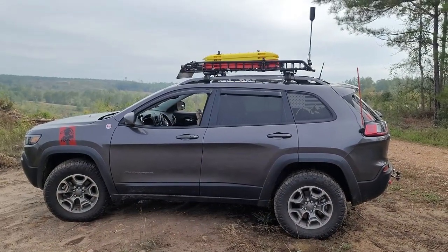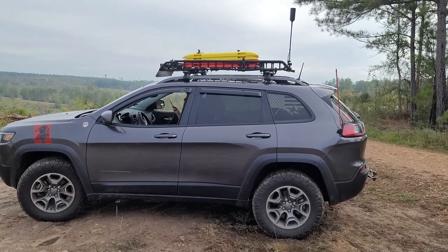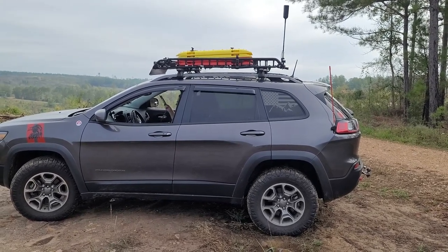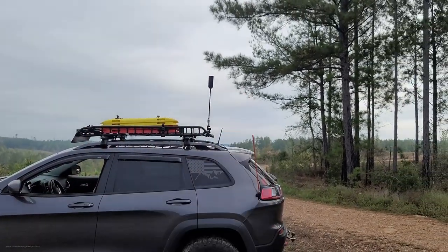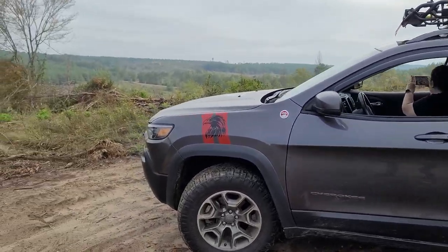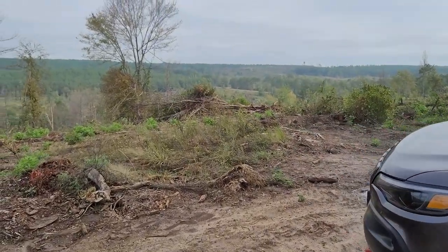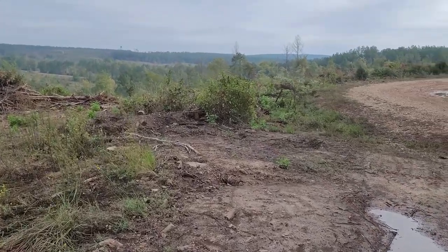Hey guys, we're out in the woods and all the way from Texarkana, where we live, to here. We have not lost internet yet, thanks to the WeeBoost. We've been listening to Spotify the whole trip, and we've been through several known dead spots, and we continued to have signal, so that was a plus.